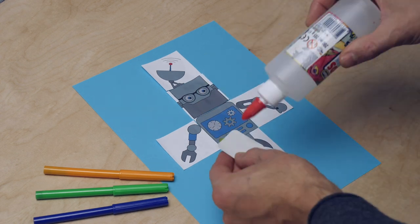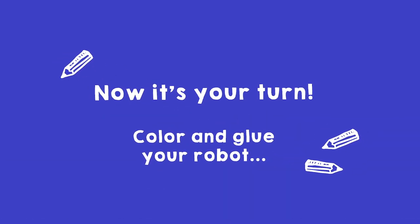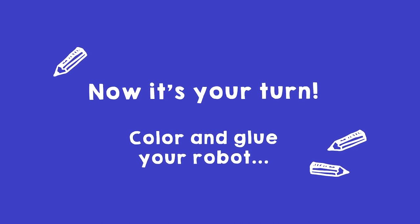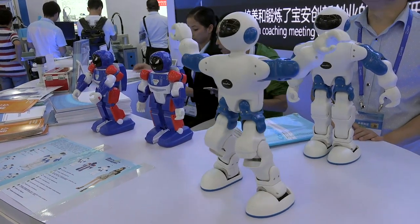I've already colored and glued mine. Meet my robot. Actually, a robot looks a lot like you and I. A body, arms, legs, a brain.